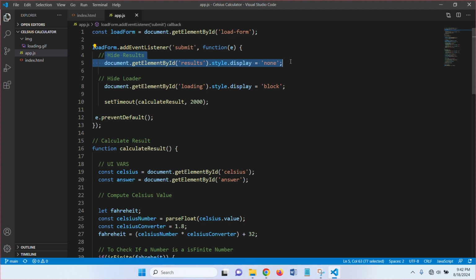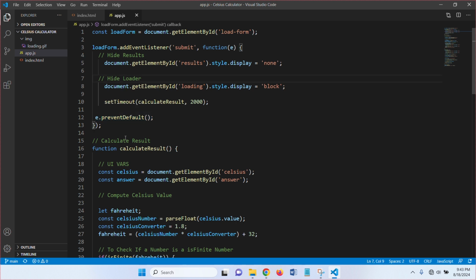So now the loader itself is hidden, and the loading style.display is set to block, which is this. The timer for the loader is 2000 milliseconds. I prevented the form from submitting by using preventDefault. Then I call the function here, calculateResult.